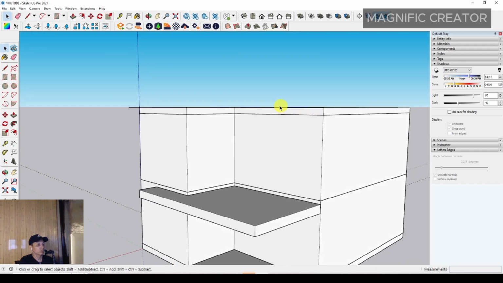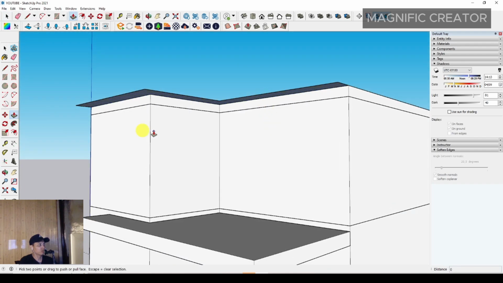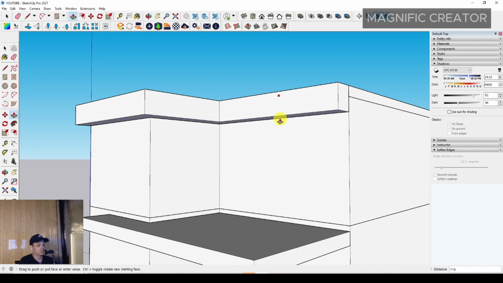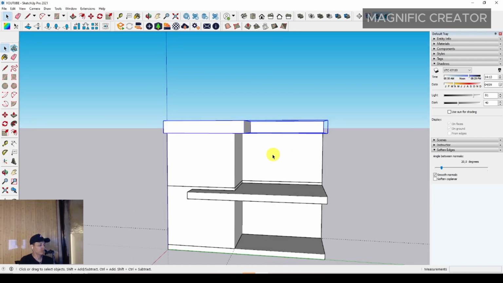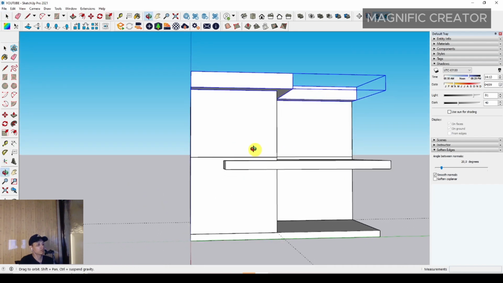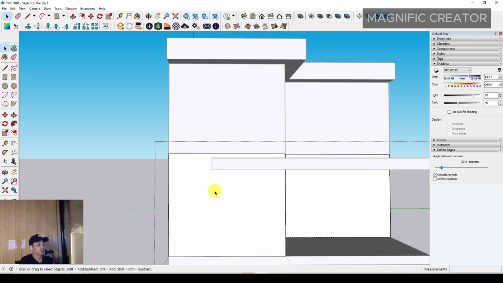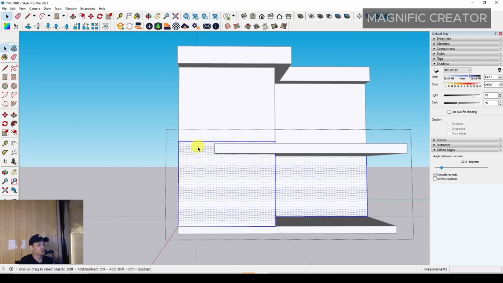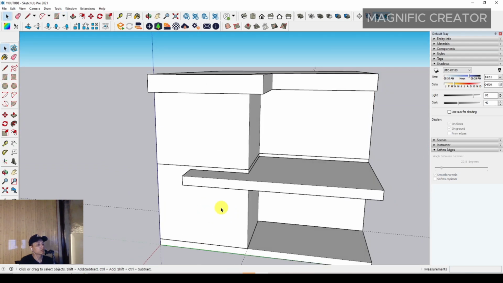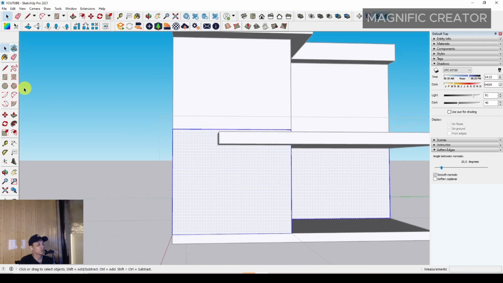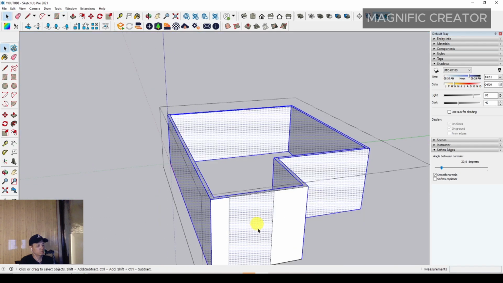Okay, and then we can push it down around 700 millimeter. Triple click, right click, and make group. Okay, and after that we can make a place element with the rectangle. First of all, we have to triple click on this wall object. We use rectangle, we can use this space, and then we have to push it until the limit to the back.